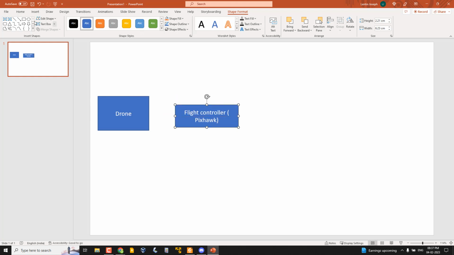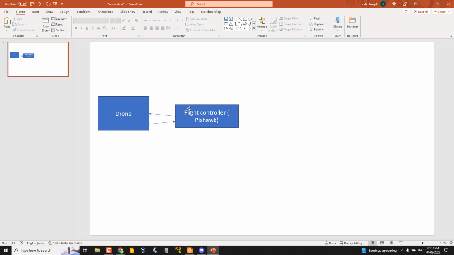This flight controller controls the drone, and it also receives signals from sensors on the drone, like the IMU and GPS. You can communicate with this flight controller if you want to.